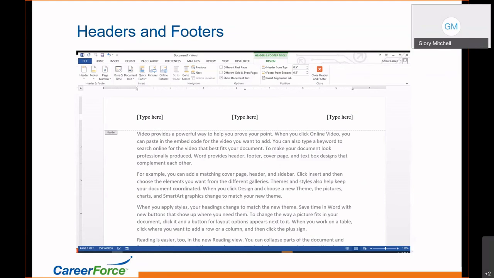There are times when you want to have a different first page, and that would be like a title page. And so if you click on this different first page, it puts a section break at the bottom of that first page so that the numbering starts on page 2. And there's times when you want to have different odd and even pages. And you might put the chapter on the even page. You might put the book title on the odd page.